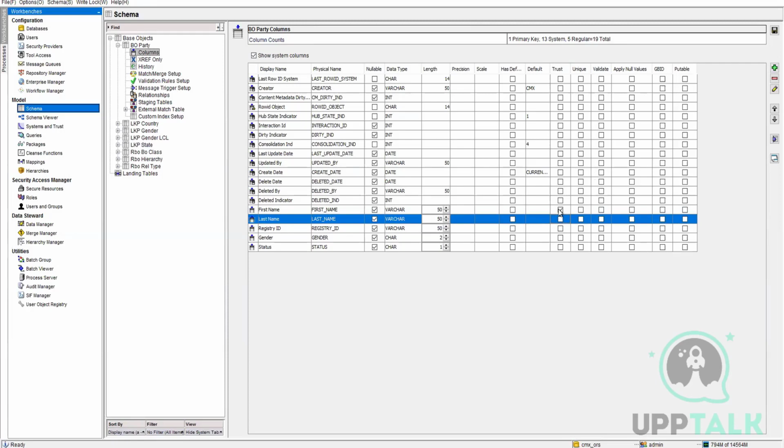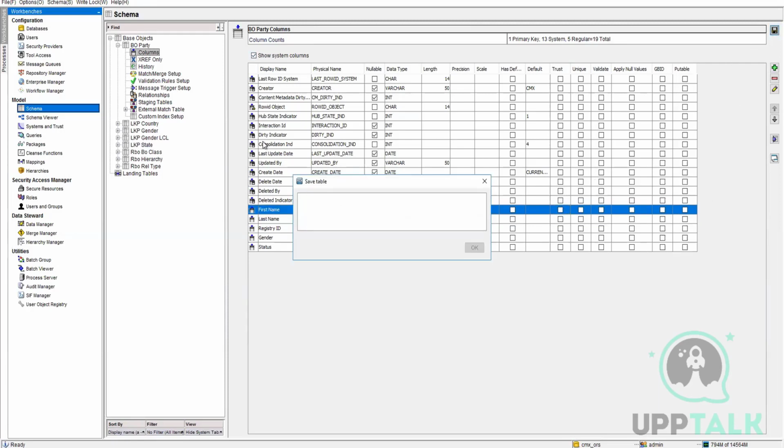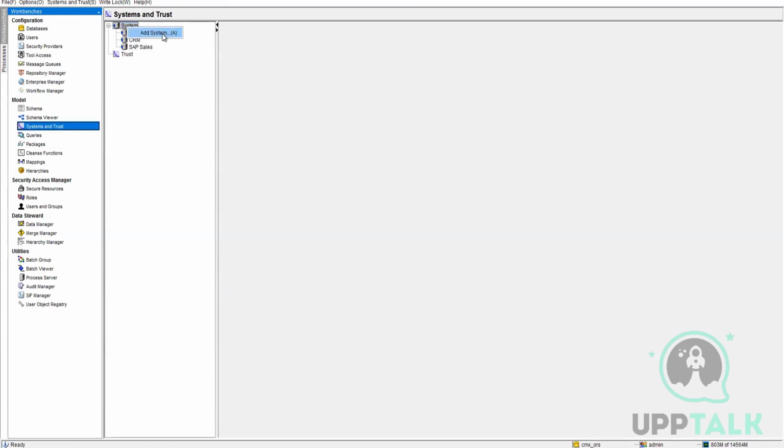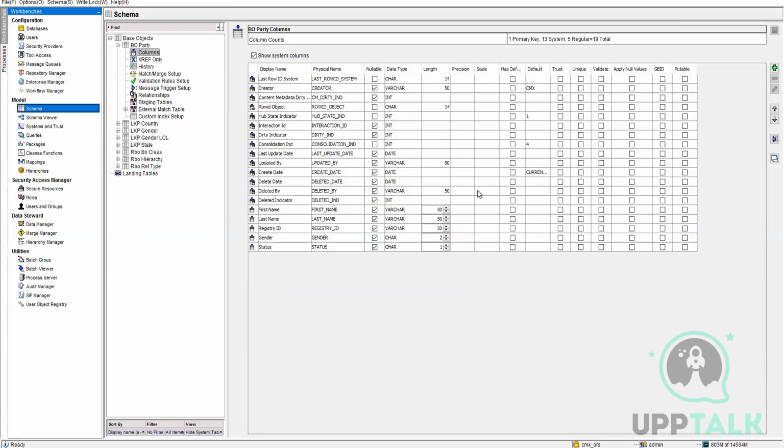If I remove this and save it, in the system I have created it. How do we create? Right click, add, and we create. In the trust, we are not seeing anything right now, correct? But if I enable the trust for these two attributes, let's say, and save it.